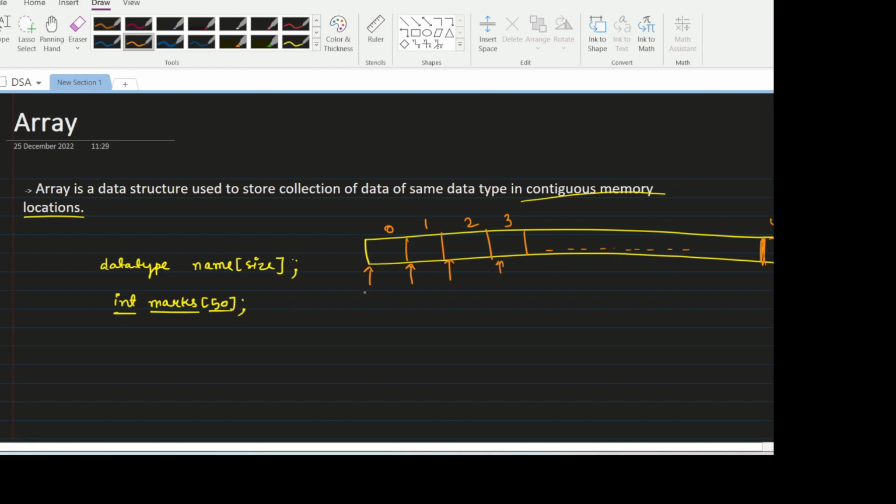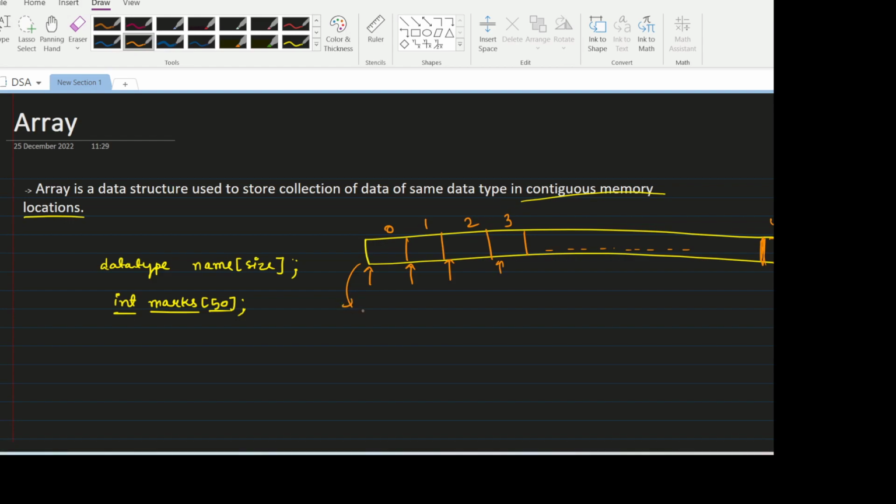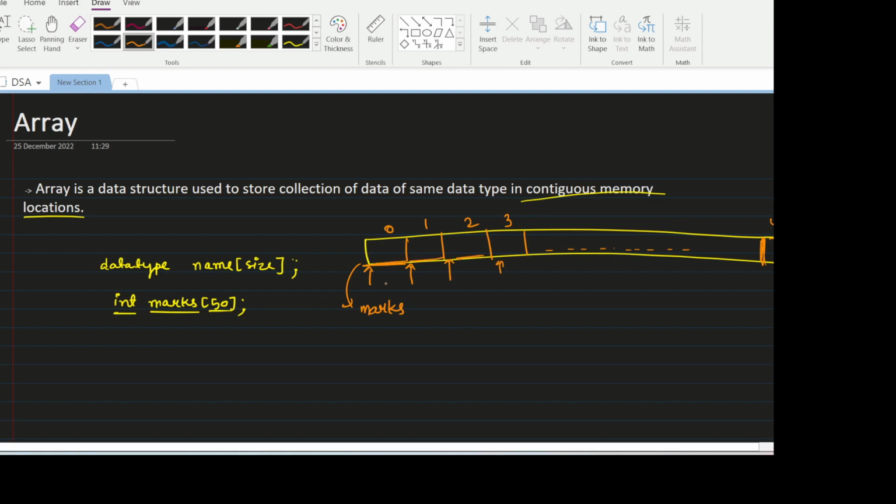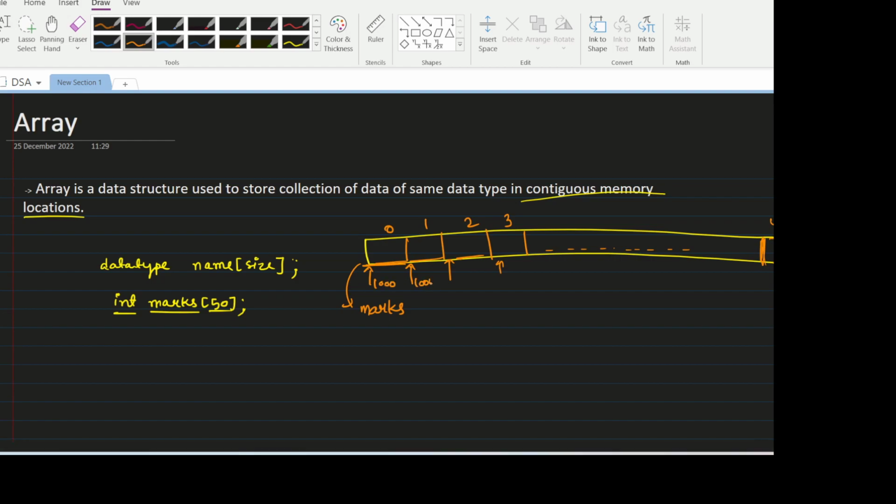The name of this array will be marks, and for each slot we will have an address in memory. For example, it will be 1000, then 1004, because we know that the size of the int data type is 4 bytes.